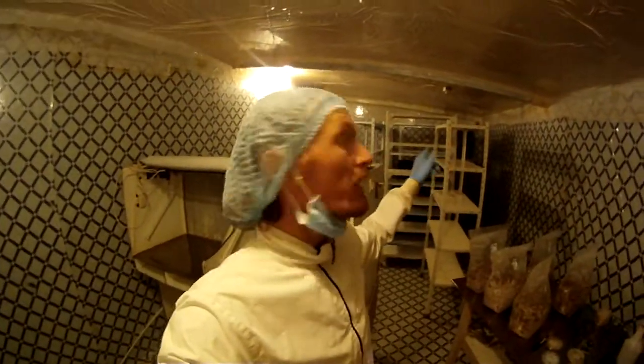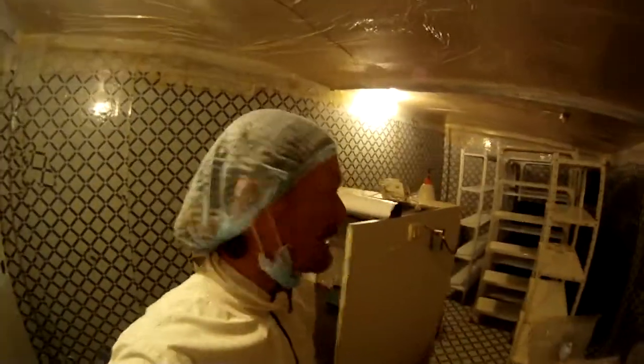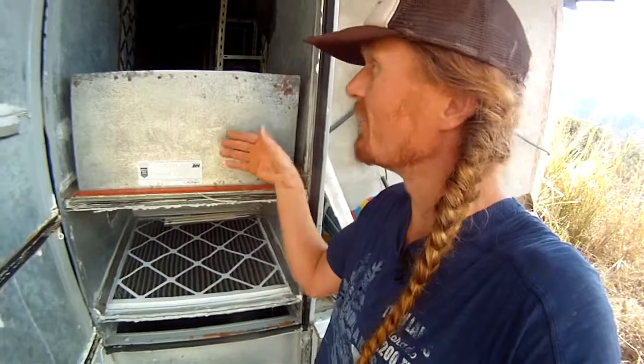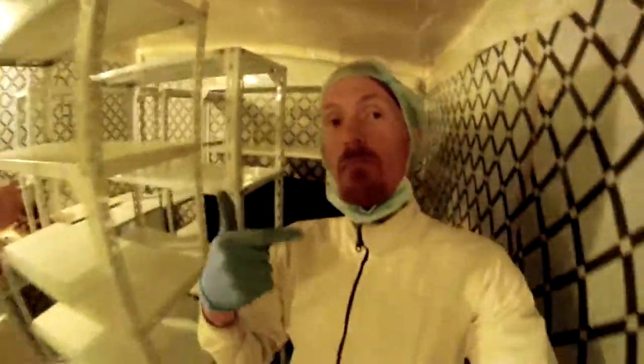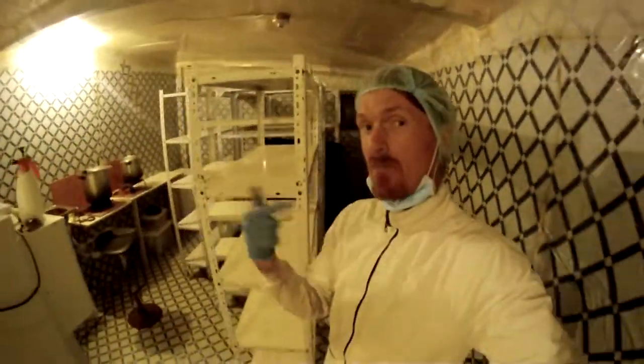Basically the idea is this is a clean space. It has a fan pushing air through here 24/7, filtered one, two, three, four times - the last being a HEPA filter. So that's a positive pressured lab setup. The HEPA filter is a true HEPA filter - a 12-inch thick HEPA filter that is 99.99% efficient in pulling out all the debris from the outside air. So this is pumping in clean air. I'm trying to mitigate myself as much as I can because I am the dirtiest thing in here.